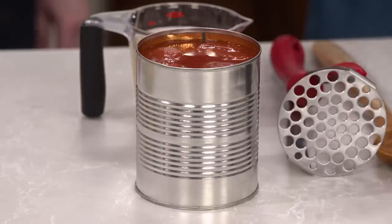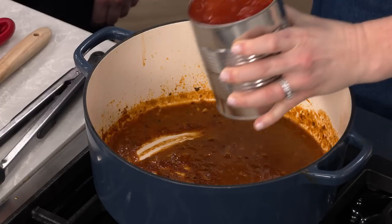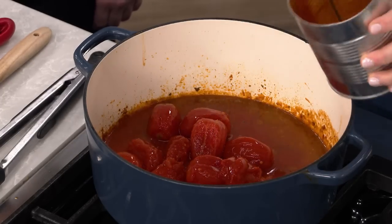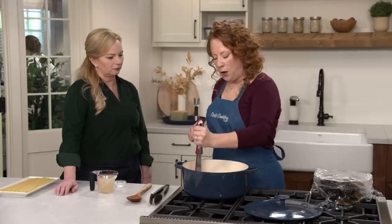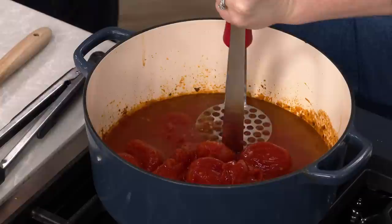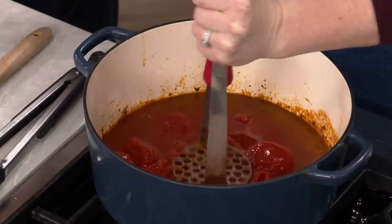Now, one of my favorite tricks, we've got a 28 ounce can of whole peeled tomatoes. I don't know about you, but I have tried so many times to crush these by hand, channeling my inner Nona, but I've always ended up with tomato splatter all over my walls. So what we're actually gonna do is use this potato masher and go in there and mash the tomatoes that way. Very smart.